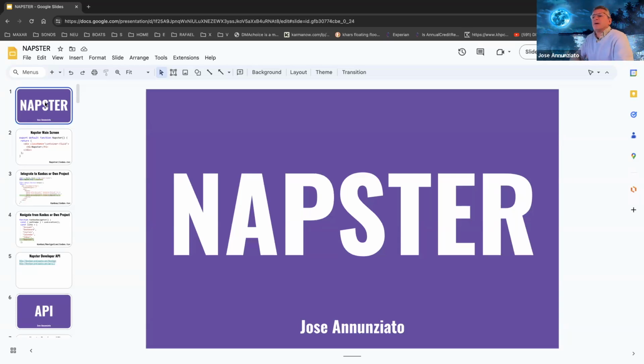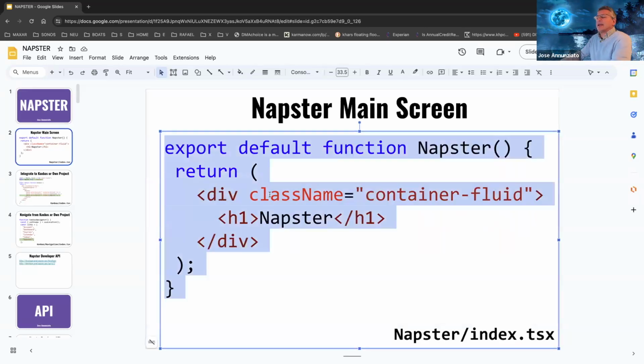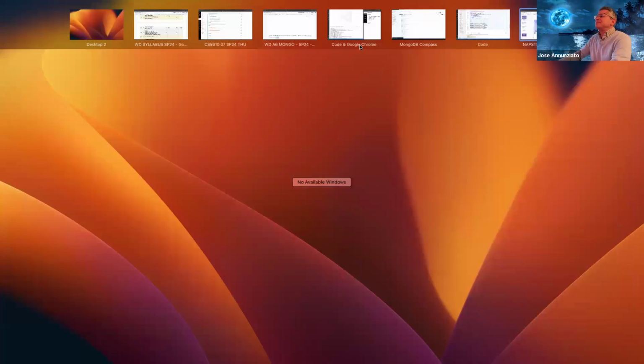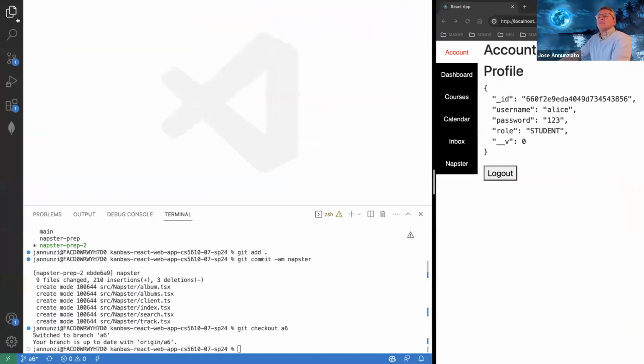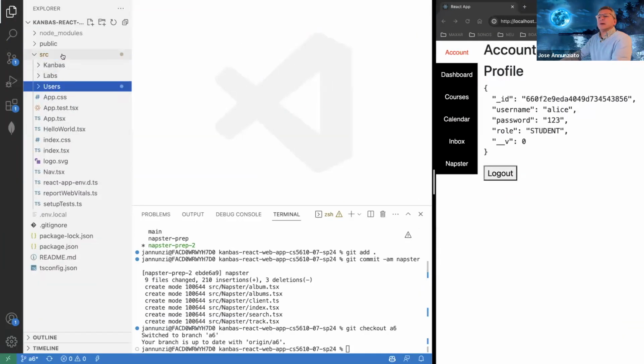Okay. So I'm going to create a landing screen in the front end, where we're going to create a directory for Napster as a subset of the Canvas project, right?